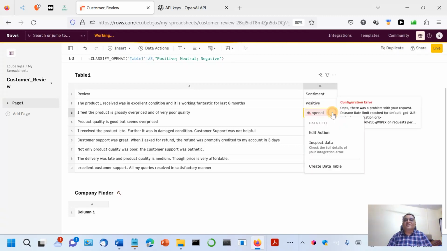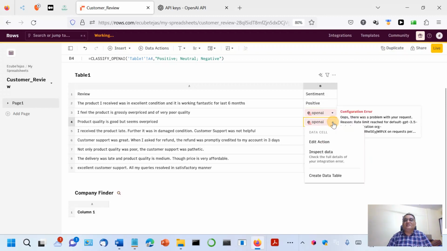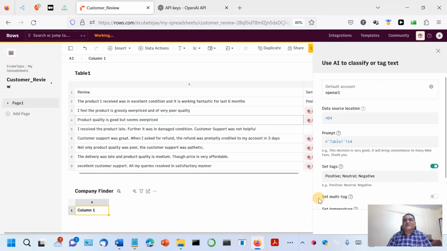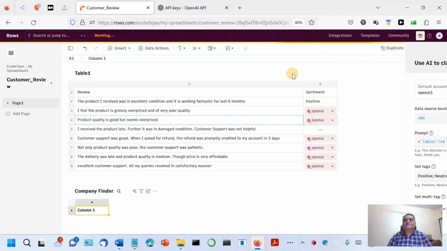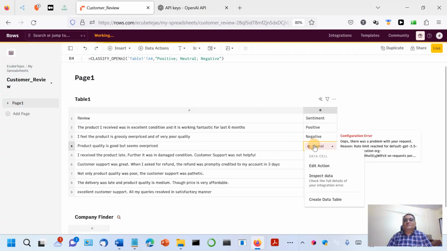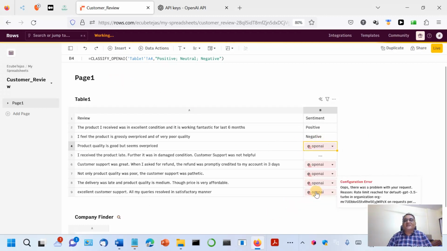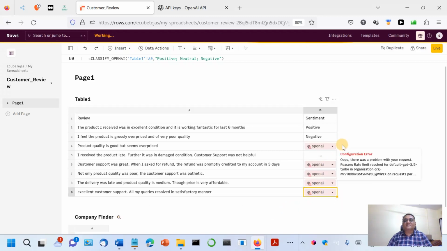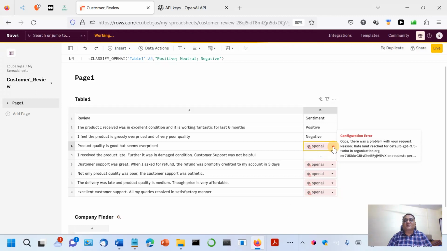Of course, the token limit will be reached. So I should not drag all, but I can undo with these also. Yes, it has classified this. Then here also it is trying to classify.